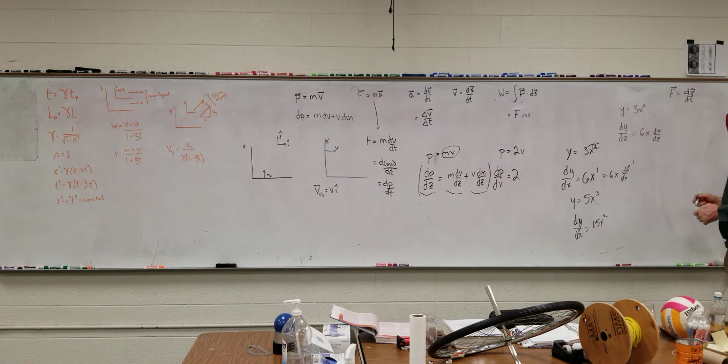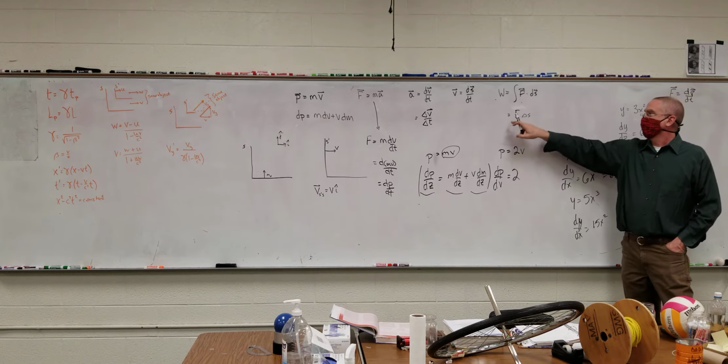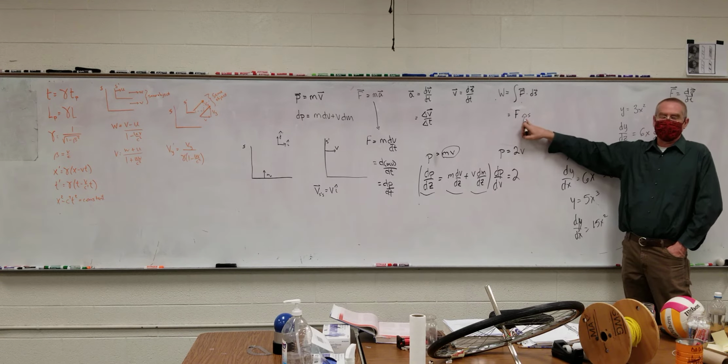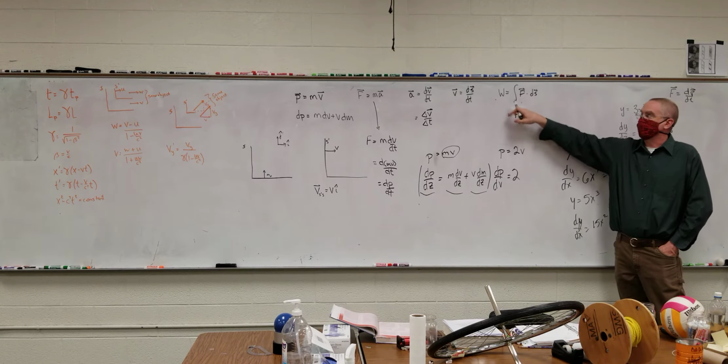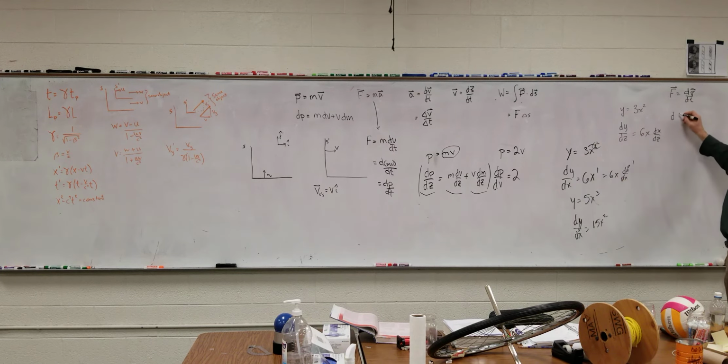Let's see, the other things that we will need here. Just exploiting this right here. You've got some macroscopic change here, but let's go ahead and assume it's an infinitesimally small change, therefore work is going to be infinitesimally small. So I can write that as dW is equal to F ds, and we'll be exploiting that.